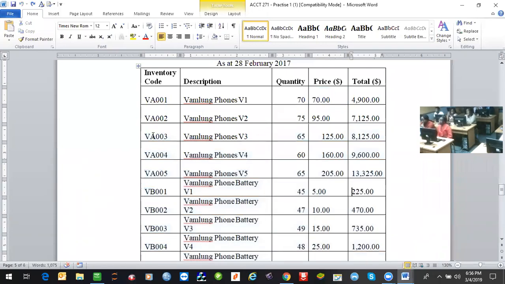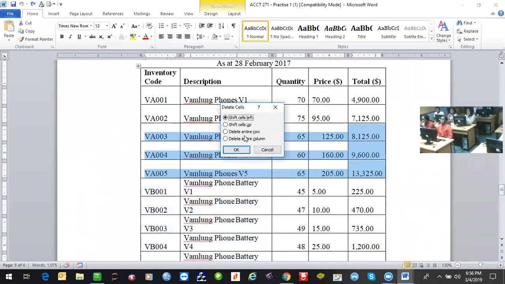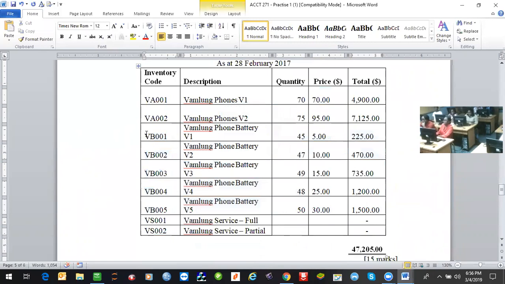Right, ladies and gentlemen, I want you to purchase the following on your own. Purchase Vamlang phone battery V1, quantity 45 and price $5, and Vamlang phone battery V2, quantity 47 and price $10.